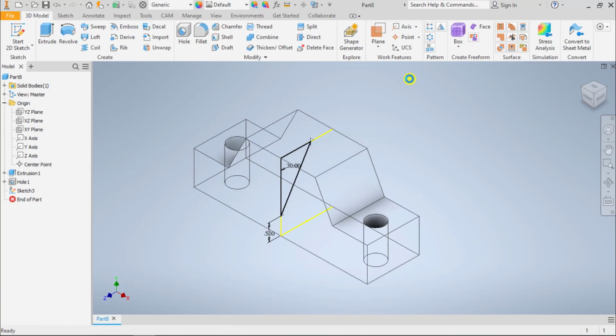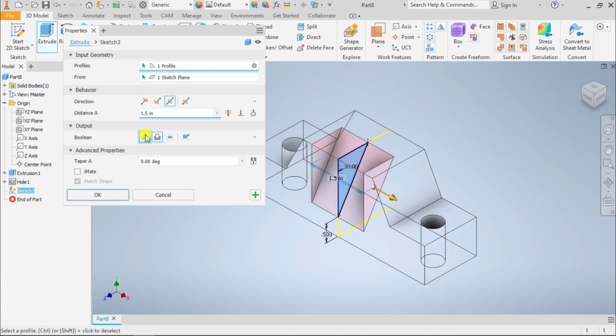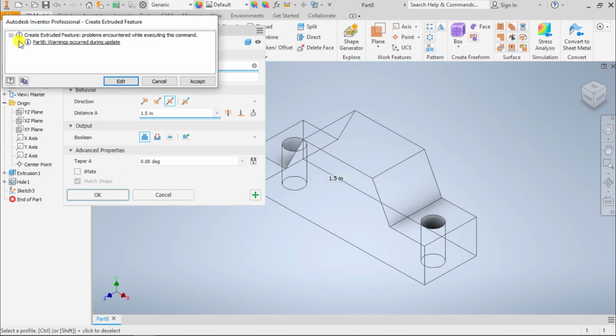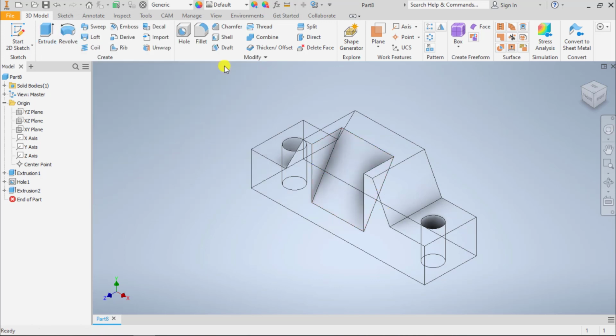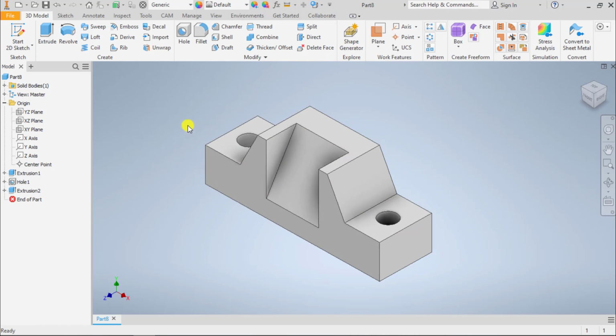Finish sketch. Extrude that as a symmetric cut. If we were to not change this to cut, we should get an error message that says that it didn't change the number of faces. So we can edit this, make it a cut, and hit OK. Change back to shaded with edges, and there is our part.